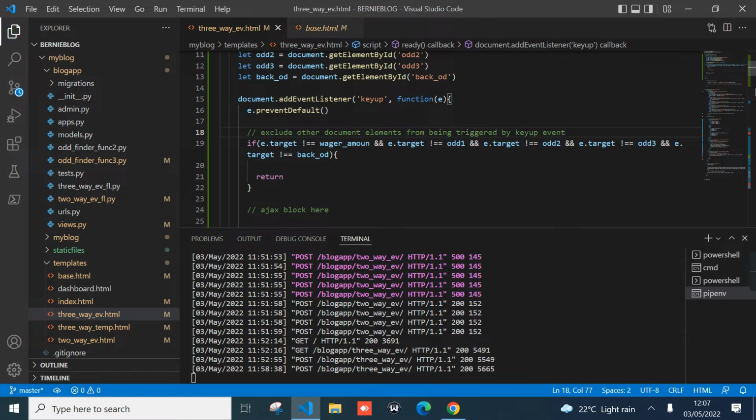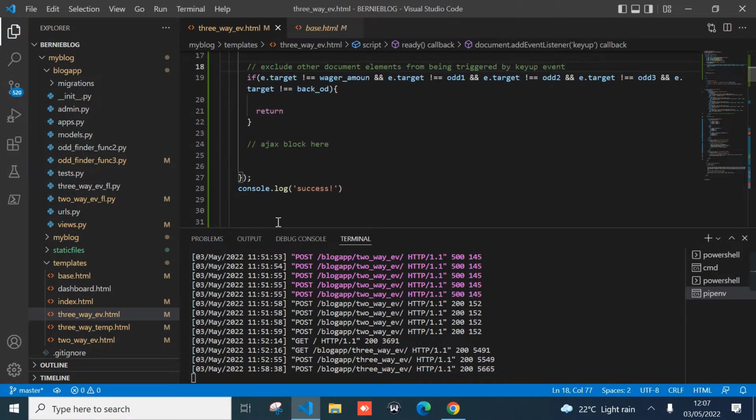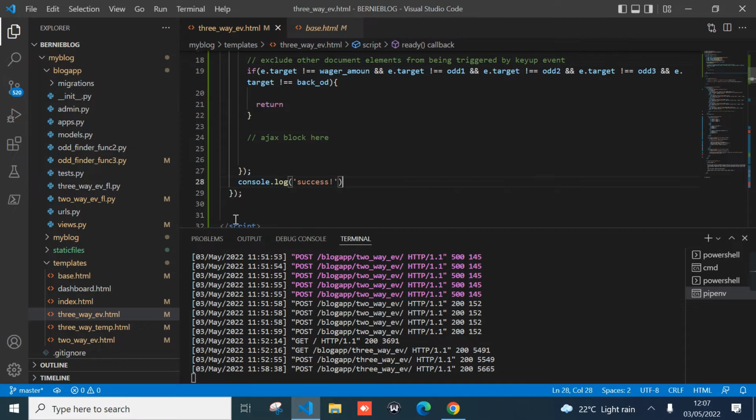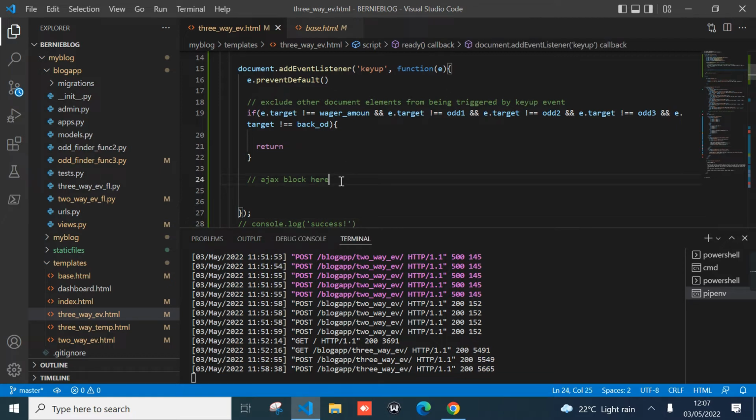Okay, so we can just go ahead and comment the console.log block right there. So now our Ajax block now to submit the form data to the server.